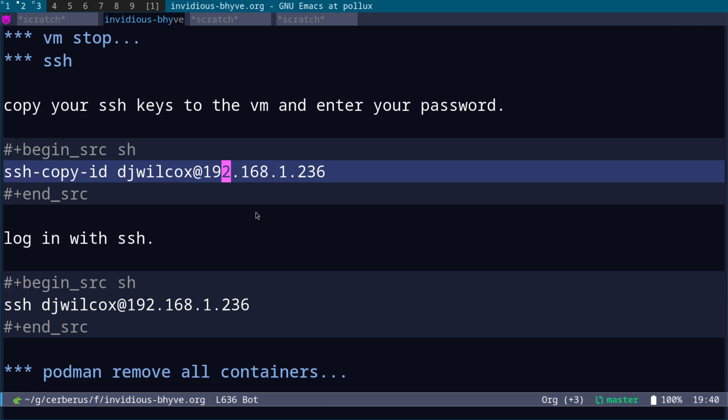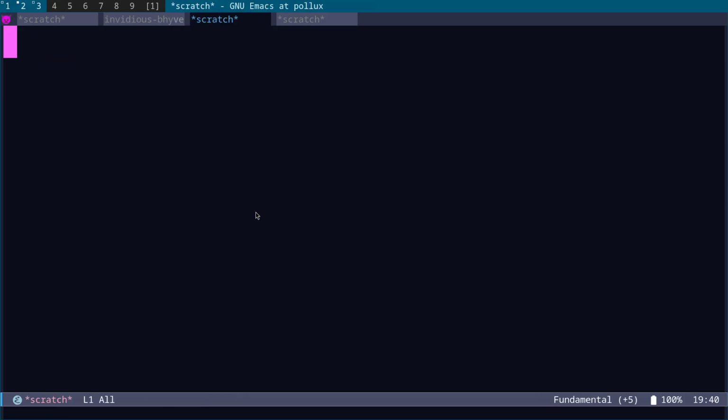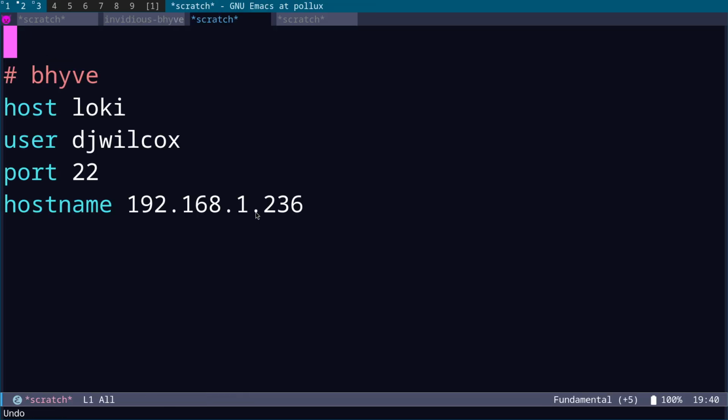And once you've done that, you'll be able to SSH in. And again, what you would normally do is SSH username and the address like this, but by creating an SSH config, you can shorten that to SSH and then the host name.